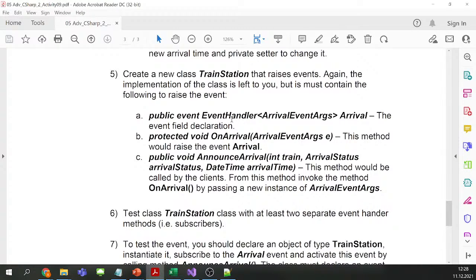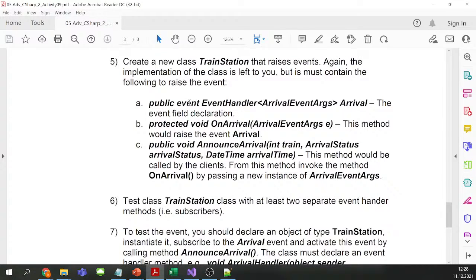Then you need to create a public event handler, Arrived, a public event, which will implement this arrival. The OnArrival method will pass the arrival event arguments, and it will raise the event arrival.